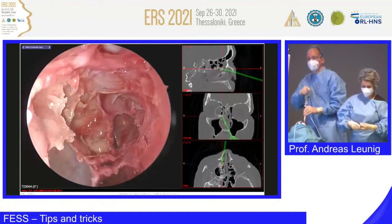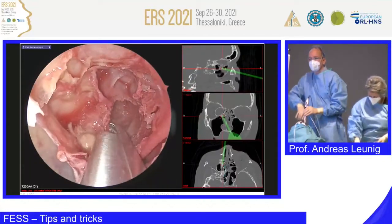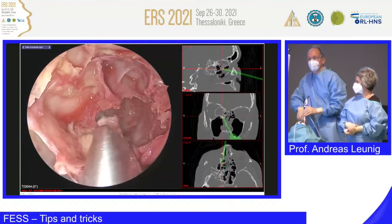The large one please. What is the large one? Okay. So now I'm going here, more laterally. I know where I am.